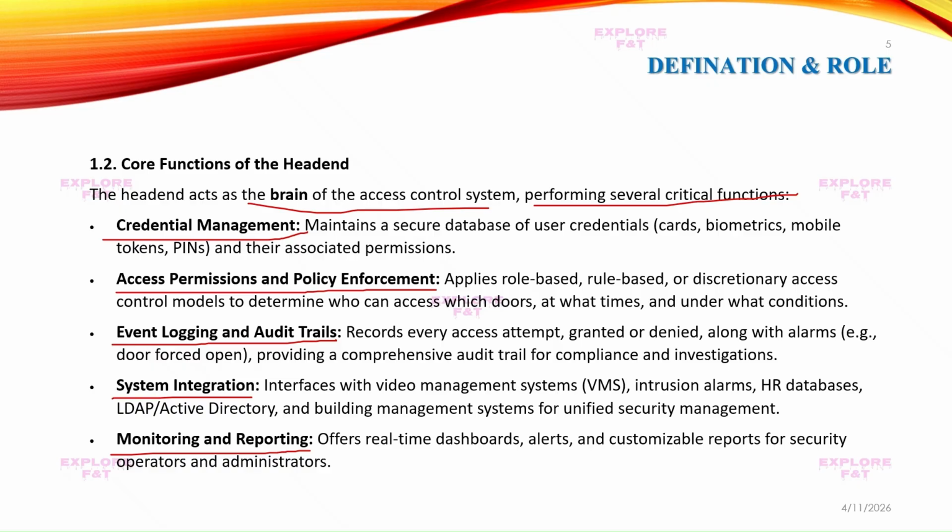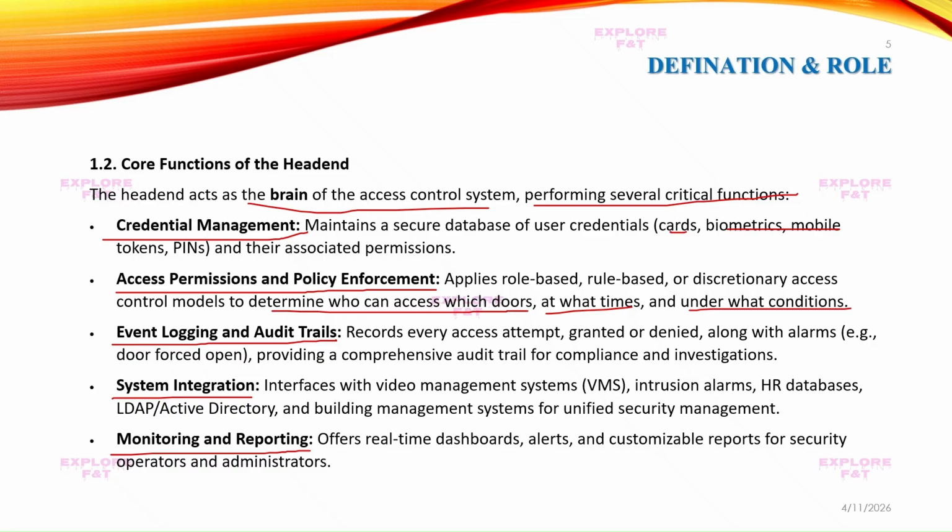In credential management, it maintains a secure database of user credentials like cards, biometrics, mobile, token, PIN, and their associated permissions. Access permissions and policy enforcement: apply role-based, rule-based, and discretionary access control models to determine who can access which door, at what times, under what conditions. So this is called access permission and policy enforcement. It grants permission based on the client requirement.